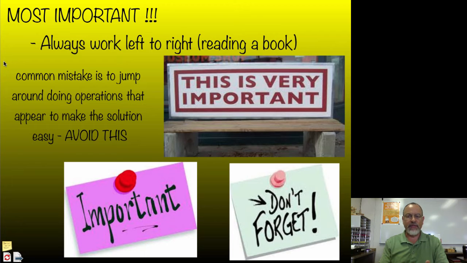It's a very common mistake to want to jump around and see, oh, well, these two numbers over here give me a nice even number. I can do those first. Oh, and then these two numbers. Oh, and then now these two numbers give me this nice even number. And you want to jump around and just do what's easy, what jumps out at you. You really have to work on avoiding this temptation, not to jump around, but you're always working from left to right. And that's why we work in step.